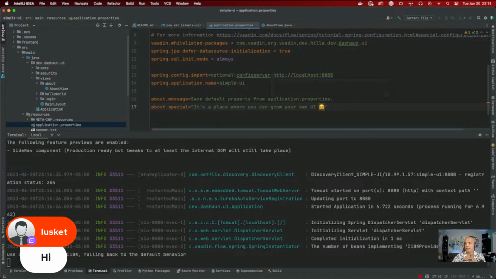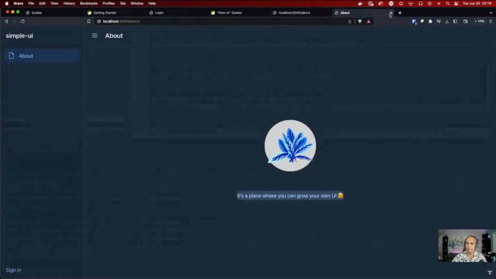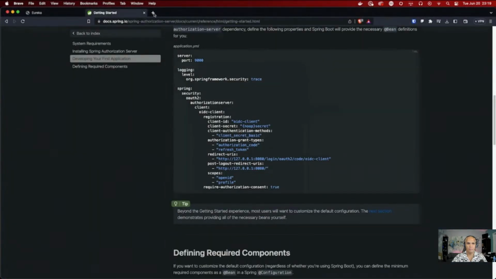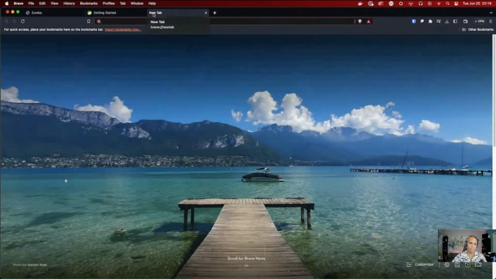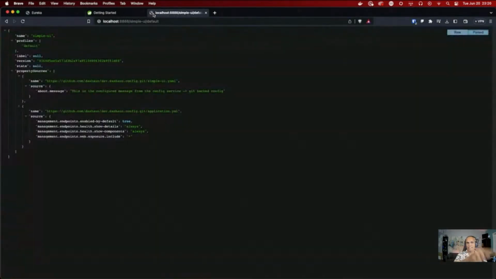So what I'm demonstrating right now is a way of getting those configurations. I've got the Spring Cloud config client, and I've also got a Spring Cloud config server up and running. I'm going to close this window and this window. These are my failed attempts, and I had to go back to the docs in order to remind myself. My server is here, localhost 8888. I have this simple UI. It calls this server. So when it comes up, it asks this server for some configs: I'm the simple UI, give me your defaults. And this is what it gets.